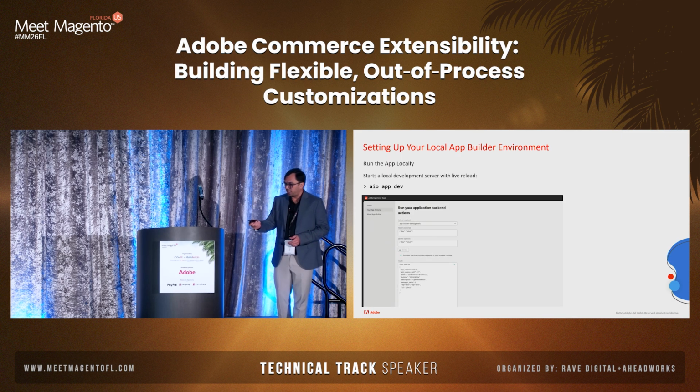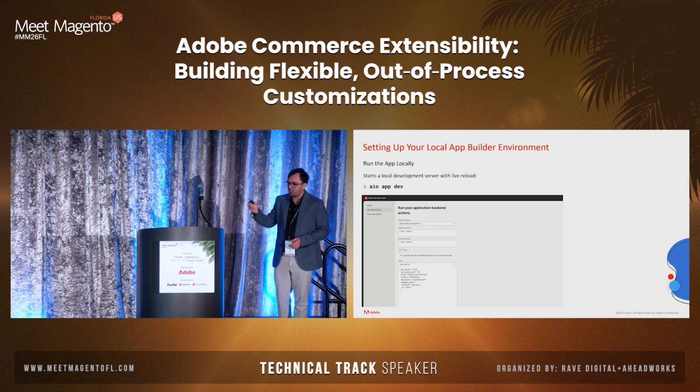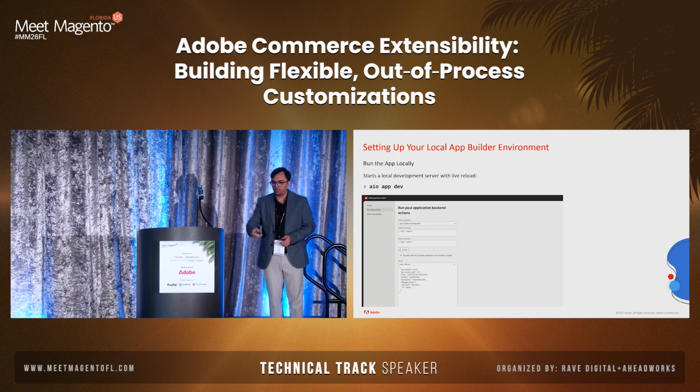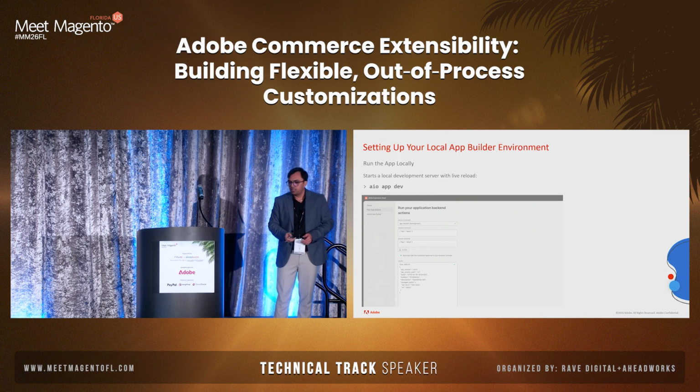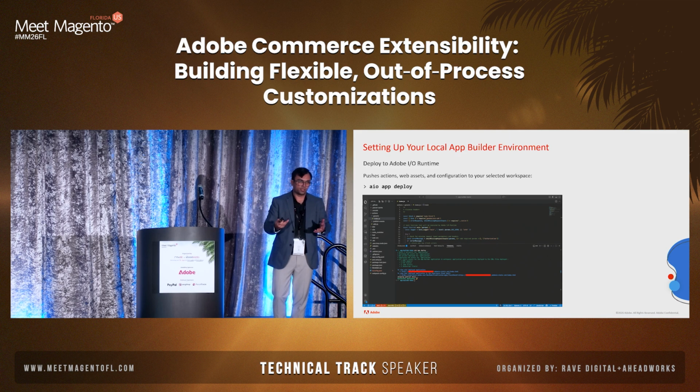At the end, this is basically serverless functions that I'm executing. So what I did is I selected run action, and then I invoked it, and it gives me the response in the result box. And then lastly, we can do AI app deploy. That is going to deploy the application to the server.